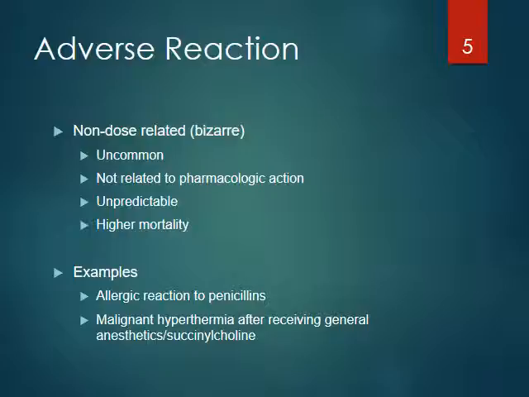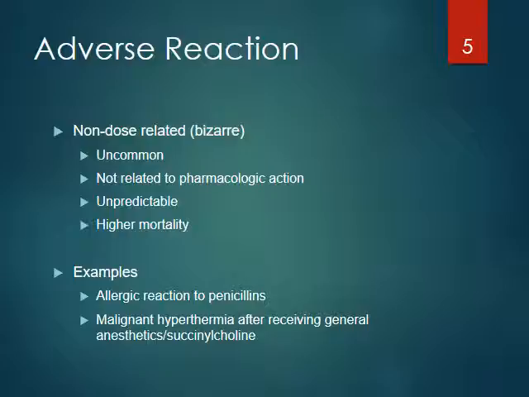So a good example of that would be something like allergic reaction to penicillins. You can't predict who's really going to have a reaction to penicillins unless you did skin testing on everyone. So this is usually something that you would just prescribe to somebody, as long as they don't have a history of allergy, and you just may find that unlucky patient that happens to react to it. Again, not something you can necessarily screen for all the time.